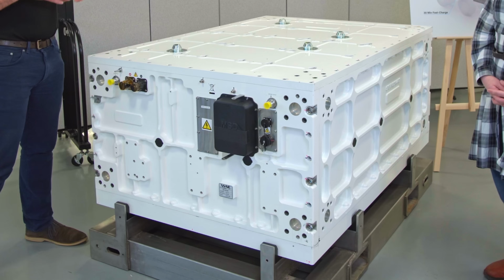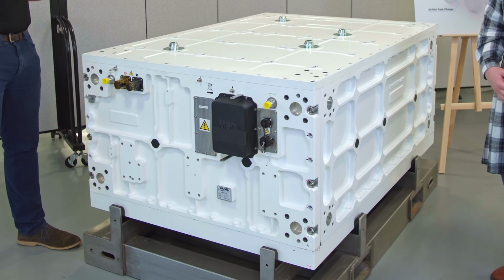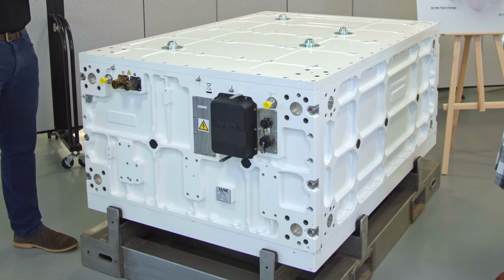Once we've got that data, we then hand that over to the engineering team, and we effectively say, right, the cells that we suggest we use, we're always looking for the most optimized cell that's out in the market. As a business, we're always working with the best cell providers around the world, and we're in constant dialogue with them to understand what their technology roadmap is for the future. We're able to then take that data and say, actually, for the space frame that we've got, because obviously we've got limited space within the truck, we're able to make a battery that comes together at about 1.4 megawatt hours. We do all of that in a concept phase.